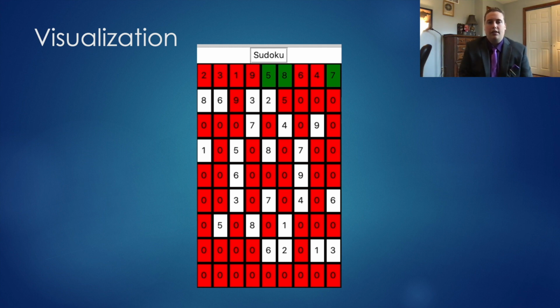So here's a visualization that I made for a Sudoku puzzle while it's being solved with a backtracking algorithm. As you can see in the top left, there's a 2 there right now. So the current guess in the top left corner is 2. And it's going to continue guessing new numbers. It found out that the path of 2 was incorrect, so it changed it to 3. And it continues to do that all the way down to the bottom right corner. After it finds out that 3 is incorrect, it is going to change it to 4. And then from there it solves the puzzle. The white squares are the squares that were originally given with the puzzle.